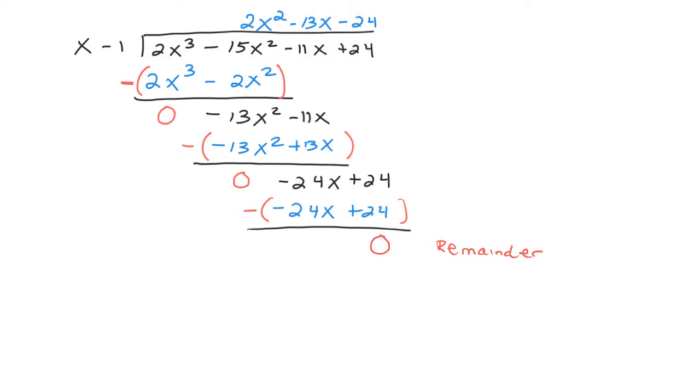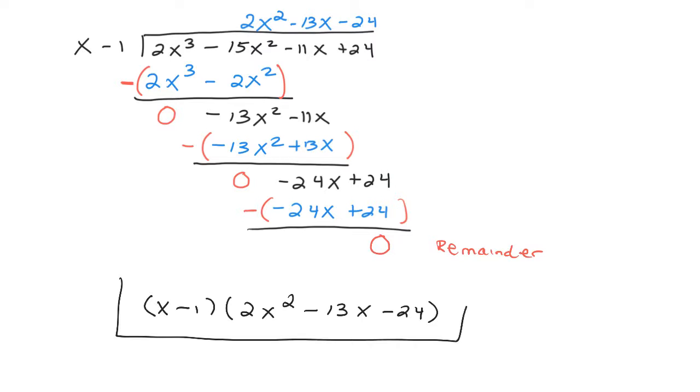What all this means is, if you divide x minus 1 into the original polynomial, what is left is 2x squared minus 13x minus 24. So it's quite a lengthy process, but we use the same principle as the division algorithm for real numbers. By dividing this into this, I was left with 2x squared minus 13x minus 24. Going backwards, that's saying if I then multiply those two things together, it would take me back to my original expression. And that is it for this example.